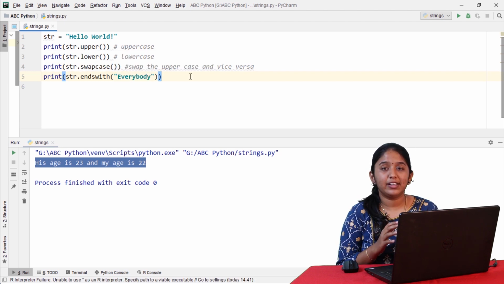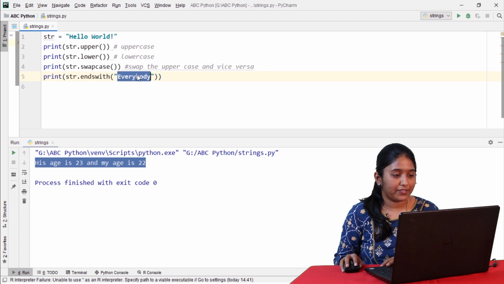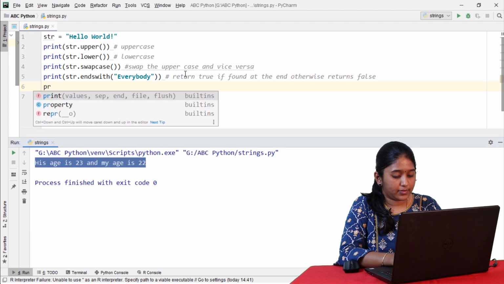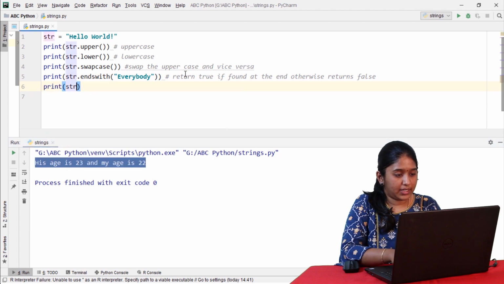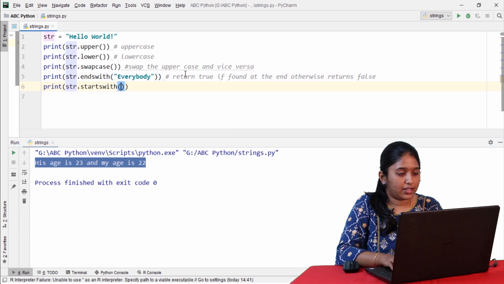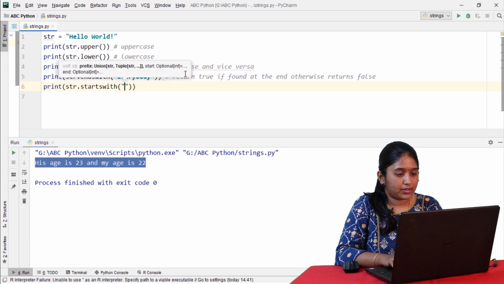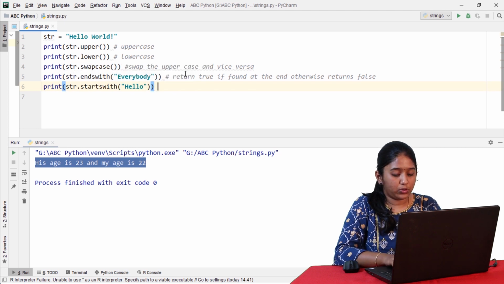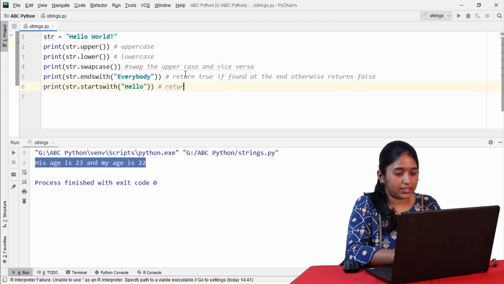This method ends with returns true if this element, everybody, is found at the end of the string. And similarly, we have starts with. So this will return true if the given element is found at the starting of the string.